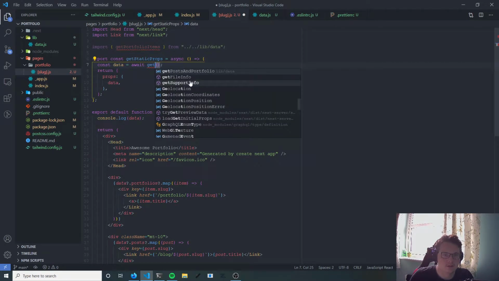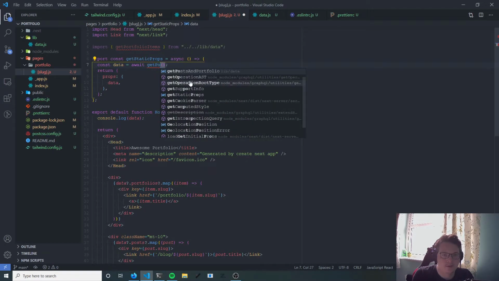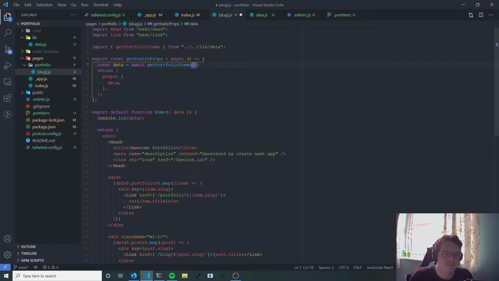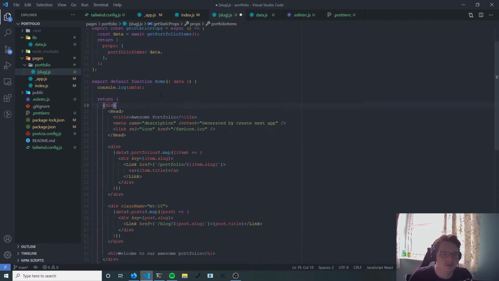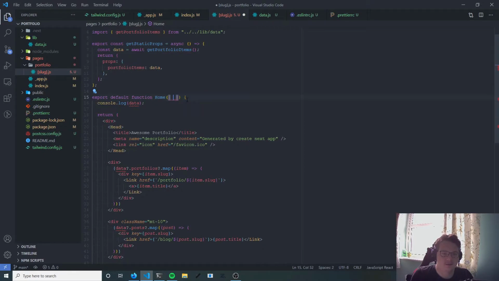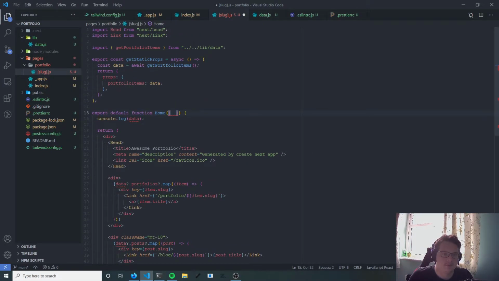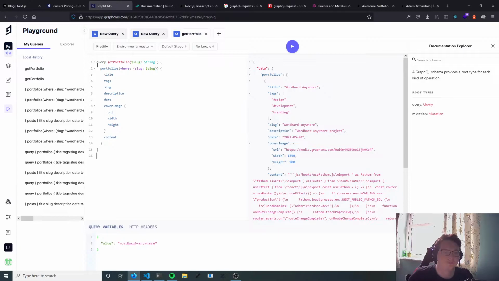So we want to get portfolio items, and then we can return props, portfolioItems is going to be data, like that. I'm going to take in here portfolioItems. Now, we're not actually going to, yeah, what am I doing? I don't want all these items, getPortfolioItems. I want that in my getStaticPaths.